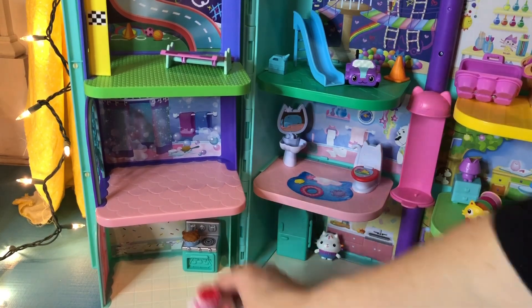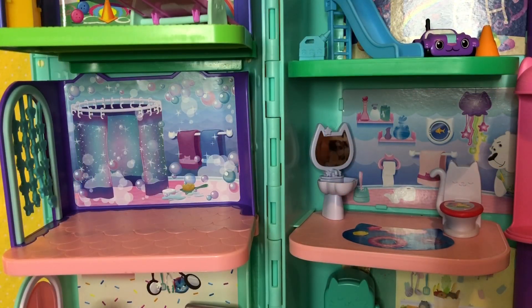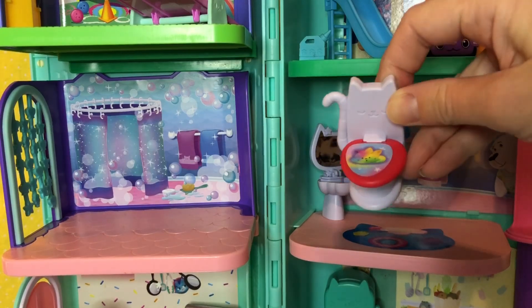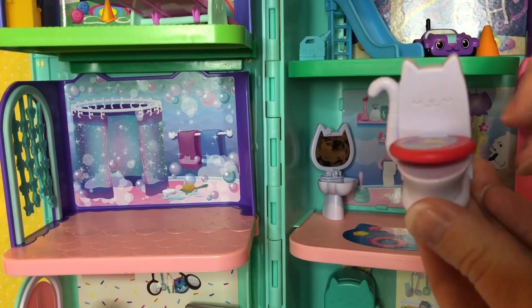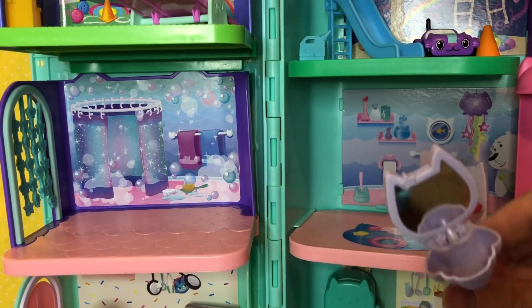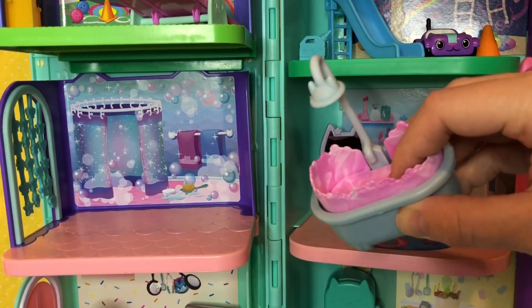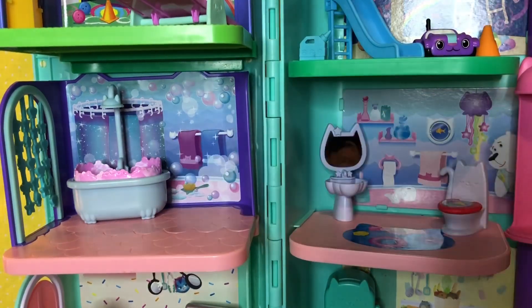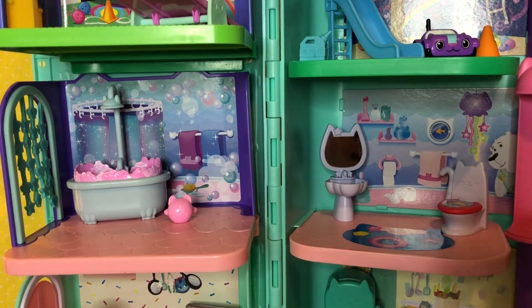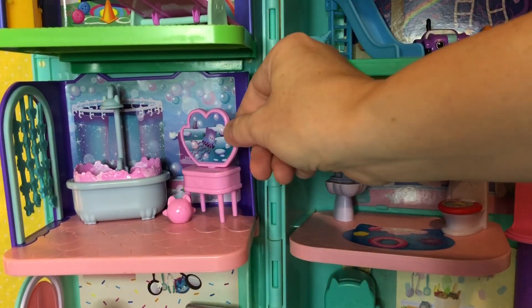We lost Cakey's Cake Tower! Now let's add in our pieces. Are we ready to decorate? We already had the really cute kitty toilet — look at that little rainbow kitty with the tail as the handle, and the seat lifts and closes. And we already had this very cute sink with a mirror and little cat ears. Now we get to add our tub — look at this awesome tub. Put it right over here, right by the shower curtain. Add in this sweet little kitty. Now for our Primp and Pamper bathroom — a beautiful table with a mirror, and bubbles.